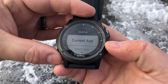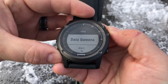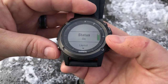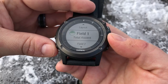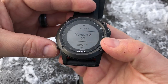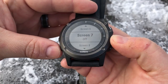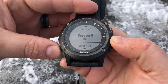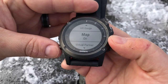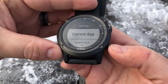Let's get back to the settings. We can customize the hiking app — specifically the data screens. Screen one and screen two are on for example, and we have two fields: ascent and speed. If you don't want a screen you can simply turn it off. Scrolling down you can see we have up to eight data screens to choose from. You also have the heart rate gauge, which you can turn off, and the map which we leave on. Virtual partner we don't need, so let's go back.